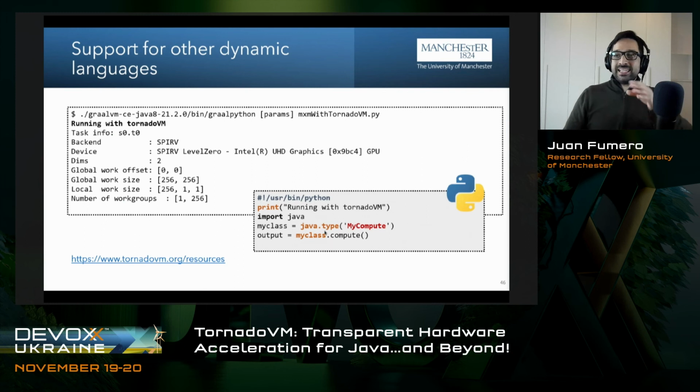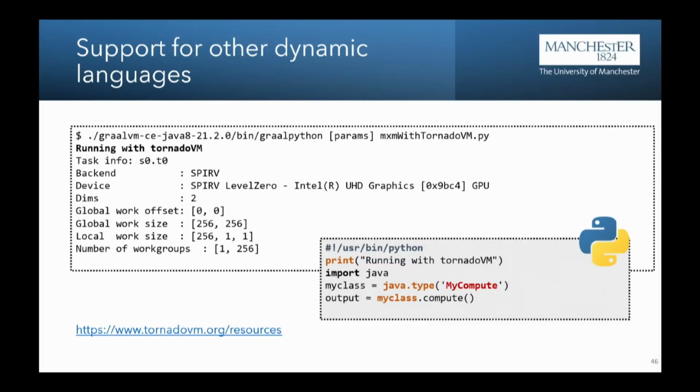The Python code has a call to Java code that computes matrix multiply, and if you print with debug info, you will see it running on the accelerator, which is quite interesting. Please check our website. We have other programming languages with examples and so on.